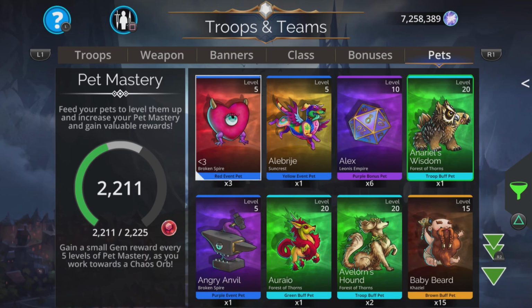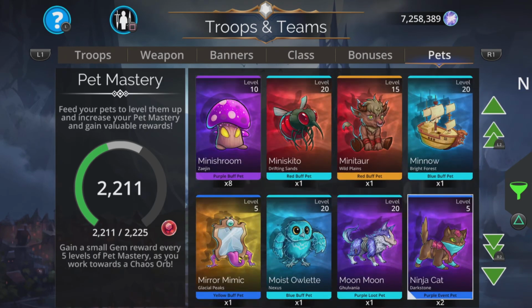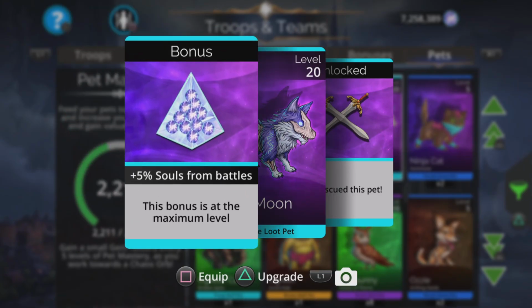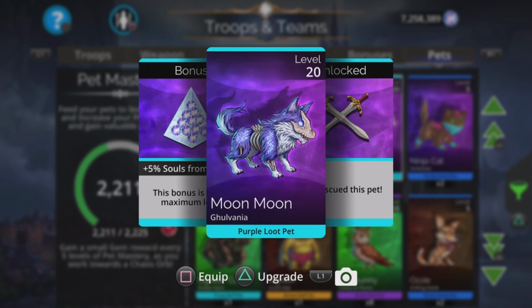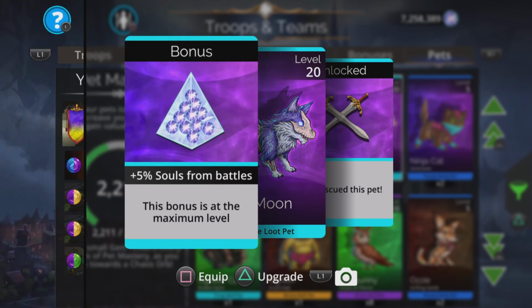The other thing you want to check and make sure it's not upgradable is a certain pet. I'll just go to that now, and it is Moon. Let's just go down. There it is. Moon, as you can see, gives plus 5% souls from battles at a maximum level. So if this is just sitting there with that arrow thing on it waiting to be upgraded or fed, then make sure you get that upgraded, because every little helps.